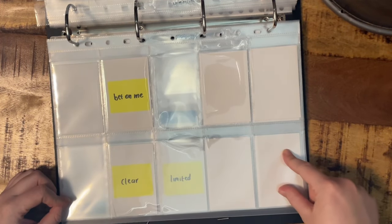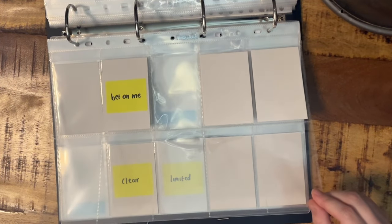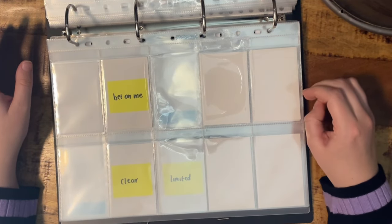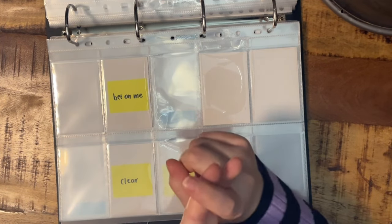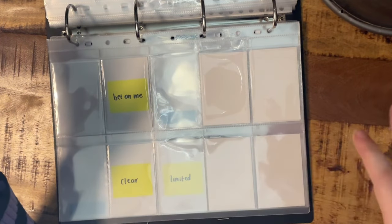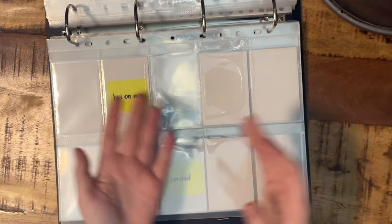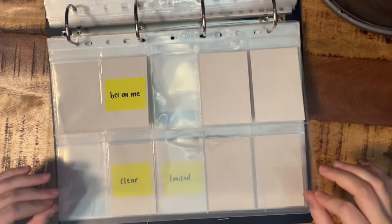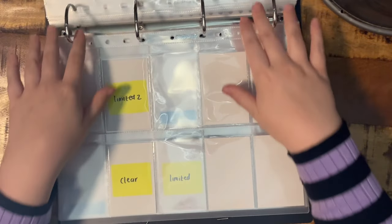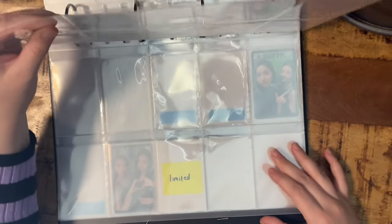And here I will actually have an OT5 set of pre-order benefits from K-Town for you. I didn't know this at the time, I thought I was just getting Rujin's K-Town pre-order benefit, but apparently my group order manager was also ordering the limited, the cassette and the special version from K-Town for you. And apparently for all of those, you also got the same pre-order benefit. I ordered exactly 5 among all album types, I guess, so I got an OT5 set. That worked out perfectly for me, coincidentally. So yeah. And then we have limited 2, which is the mirror selfie thing, as well as the clear cards, which will go here.